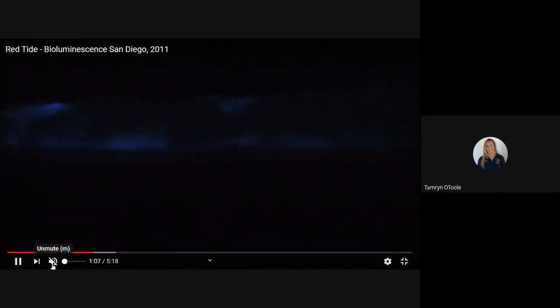All right, so I'm gonna actually turn the sound off because it plays like music with it. But I want y'all to see, look at that. Y'all, that is all because of cyanobacteria. So this bluish pigment that they have actually causes a little bit of bioluminescence as well. So you might have seen pictures or videos of people walking on the beach, and as they walk in the sand, their footprints start to glow. And that's because of this buildup of cyanobacteria in the sand coming in from these red tides.